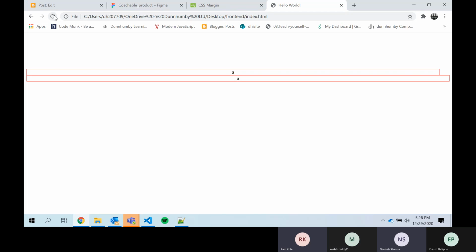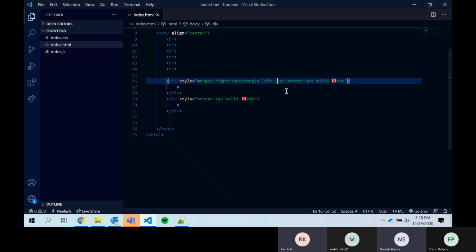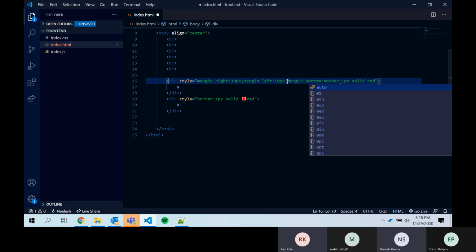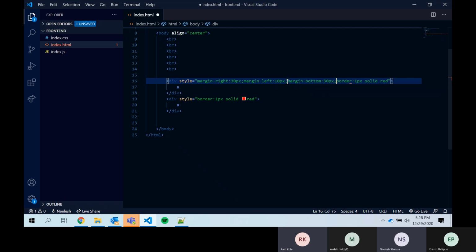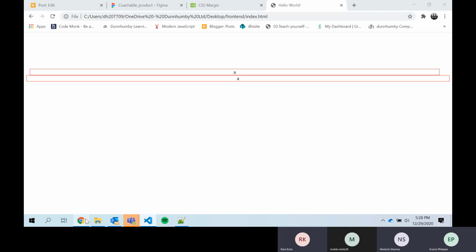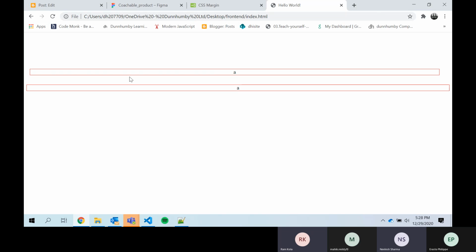So now you will be able to see the space of 10 pixels here and 30 pixels here. I can also give the bottom one margin bottom. So it's 30 pixels, let's say, and I save it and refresh it. This is 30 pixels now, right?